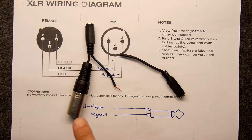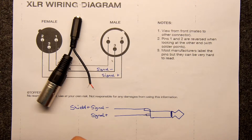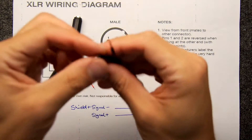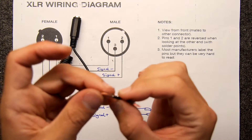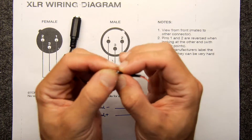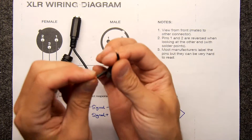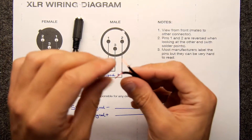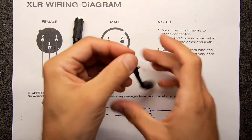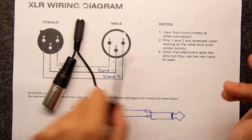Onwards with the next connector. You can see I've already done one - I wasn't even sure it was going to be possible, but it is. I'm going to tell you right now, you're going to have to bring your A-game to this one because it's not particularly easy, but it's really quite neat when you're done. Strip the cables off. If you haven't, just take more care than I did - you see here I've stripped off the insulation. You do not have much cable here, you do not have spare cable to waste. If you make this too short like I've done, you've got the potential of ruining it.